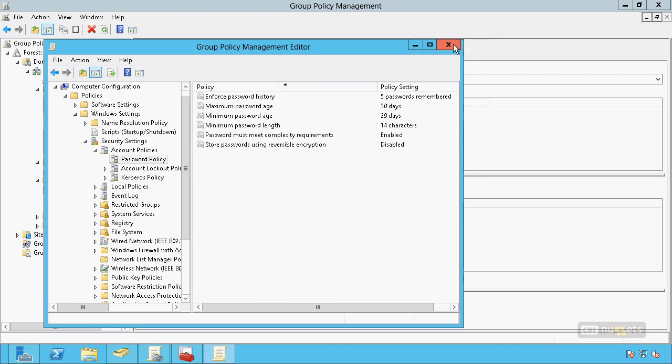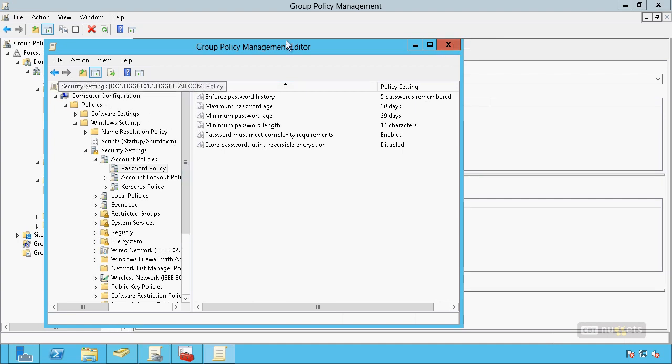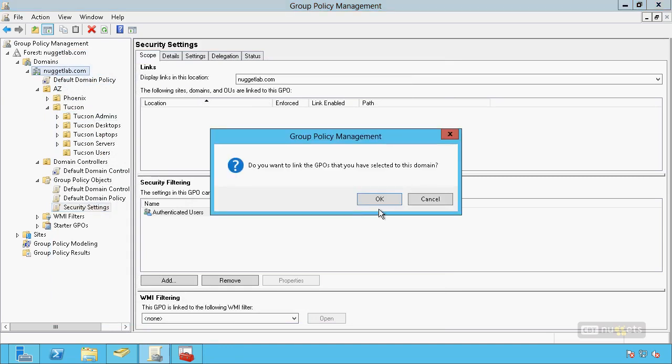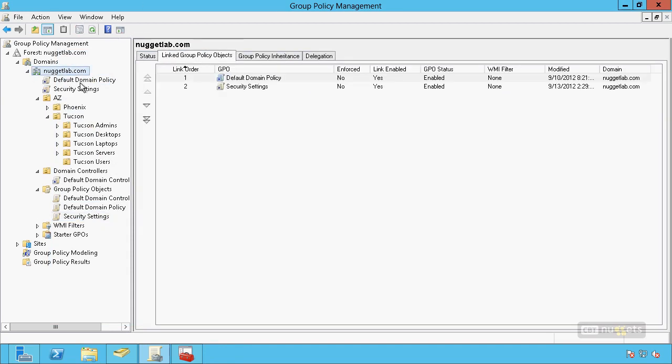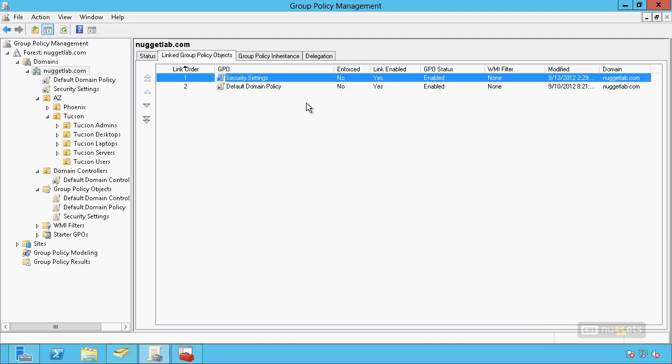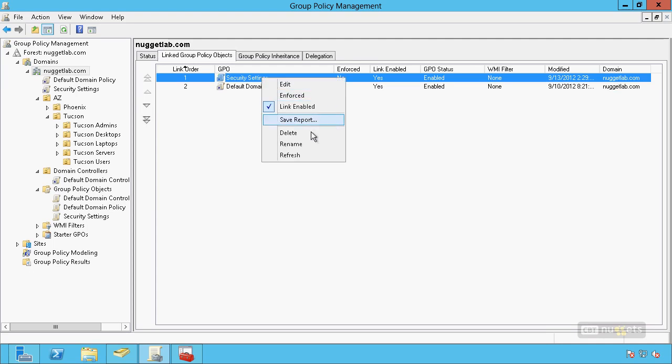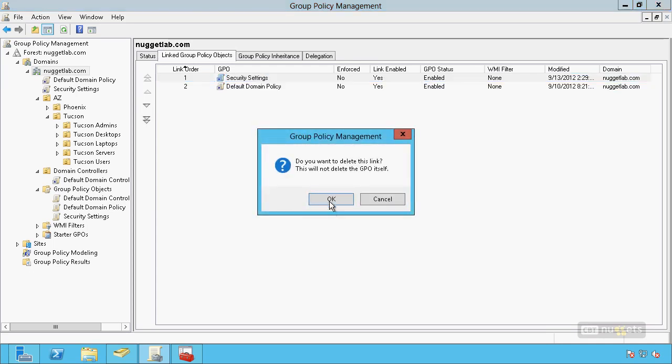And then remember also, let me go ahead and close this up. Remember, this is called the security settings group policy. I would have to link that to the domain level. So let's go ahead and do that. And then once again, in order to make sure that it takes precedence over the default domain policy, which has weaker settings, I'd have to move this up to the top. Okay, so now this one will take precedence. But for the time being, let's go ahead and delete this just so that we can see again how to use the security configuration and analysis item.